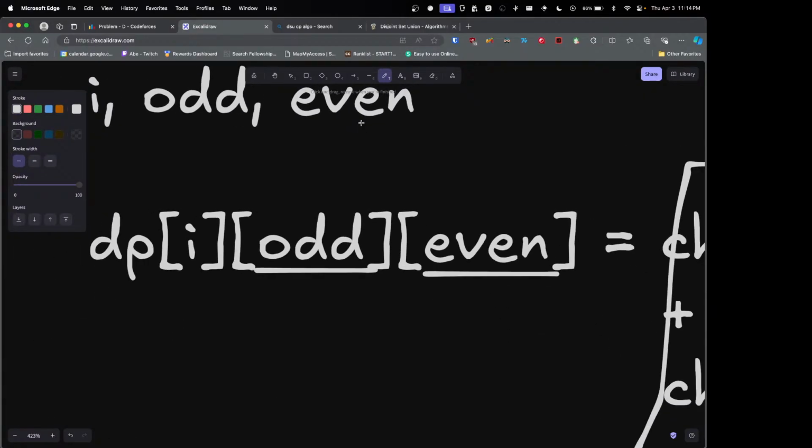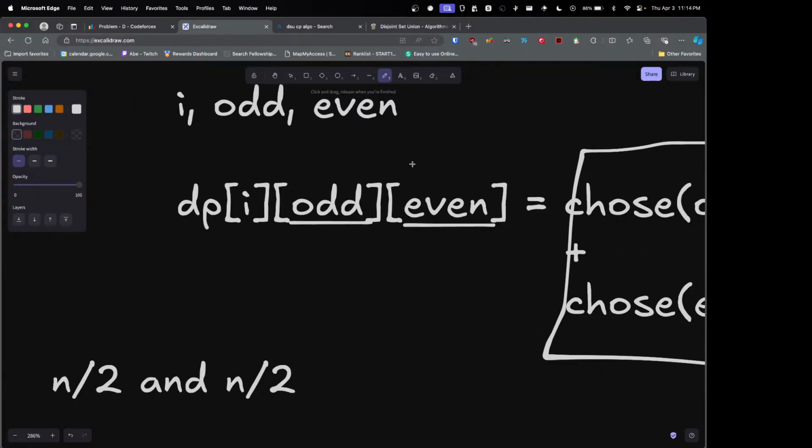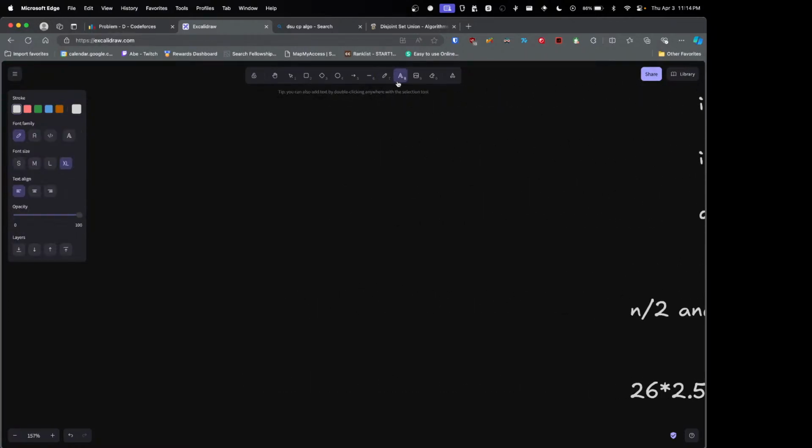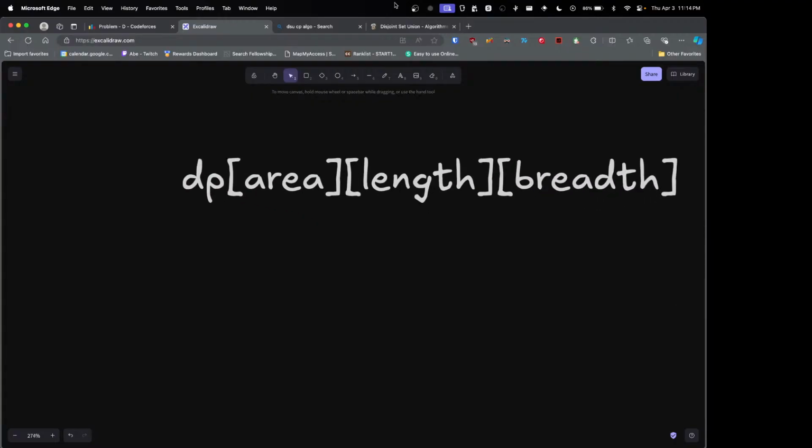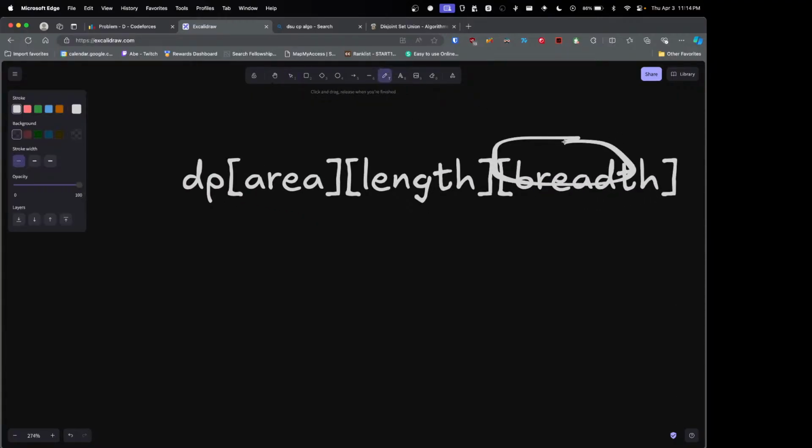And it's a very common technique used in some kind of DP problems where these two numbers are related. For example, if you want to calculate some kind of area, and you have state of area, length and breadth, then don't you see breadth is dependent on length and area?